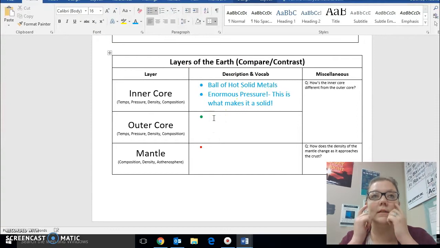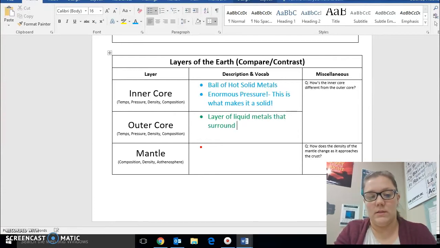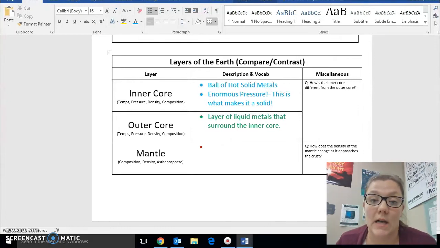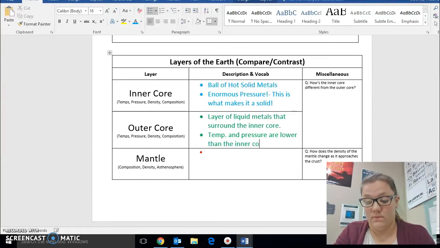Now the outer core is obviously on the outside of the inner core. Most of you can understand that concept. But for the outer core, important things to notice is that it's a layer of liquid metals that surround the inner core. So whereas our inner core is solid, our outer core is liquid. And the temperature and pressure are lower than the inner core, which allows it to be a liquid form.